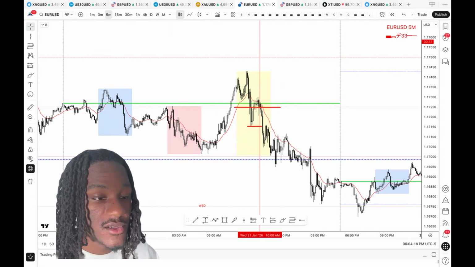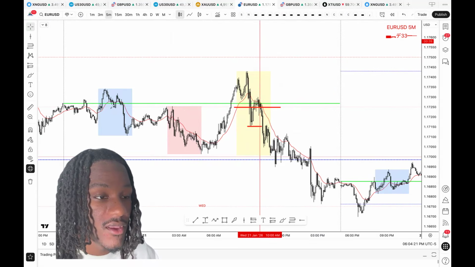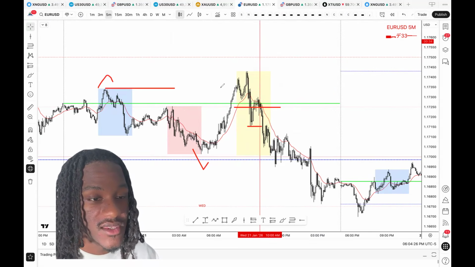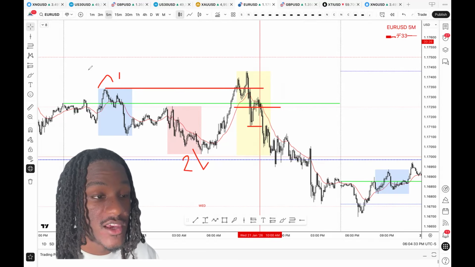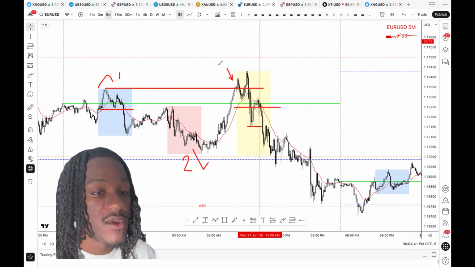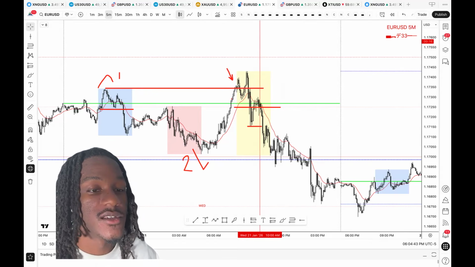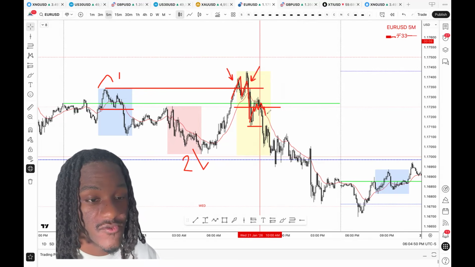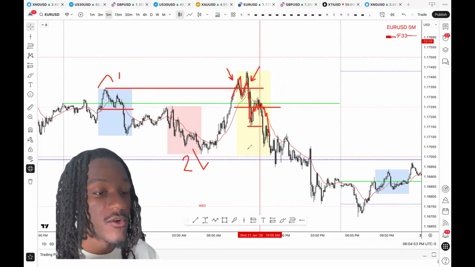And if we look here, we have a peak formation high in Asia, a low in London, but they take out the Asia peak formation high. Whenever they take out a high, all that means is that the peak formation is not put in yet. So when they put it in and lock it in, I'm looking for them to retest it for my trade. Remember, what are peak formations?